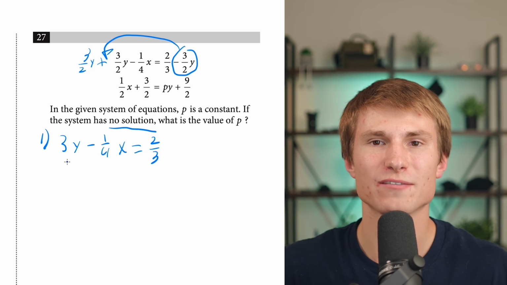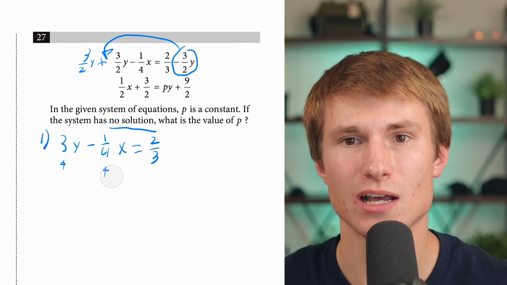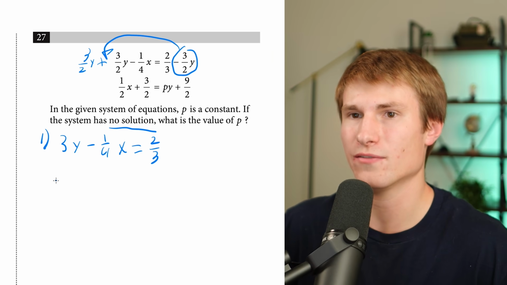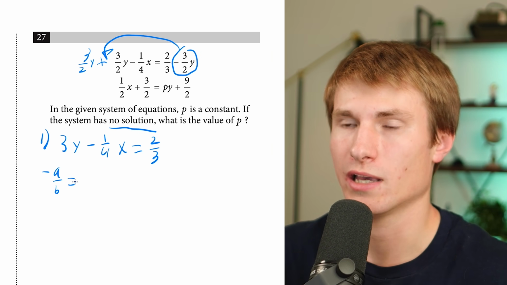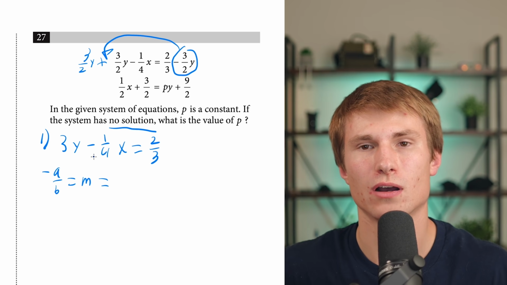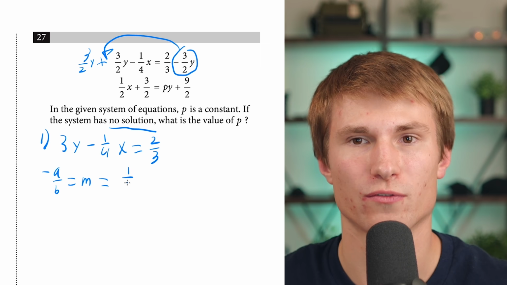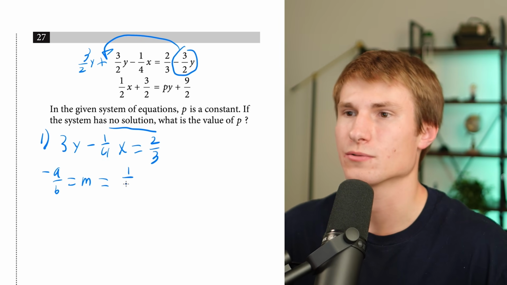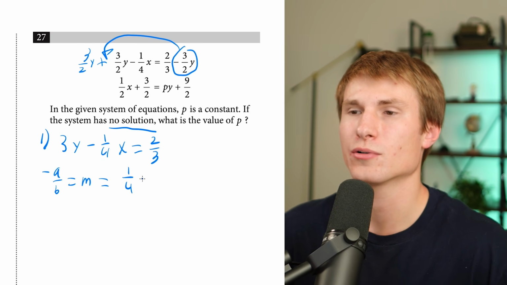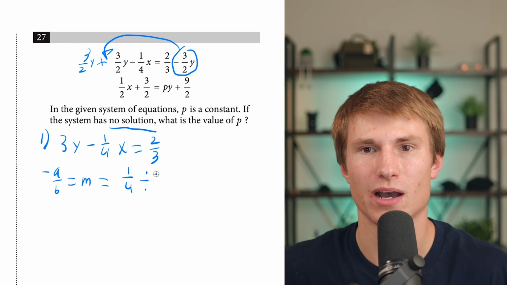Well, when we have standard linear form, which is where we have a coefficient in front of our y and a coefficient in front of our x set equal to a constant, our slope is going to equal -a over b, where m represents our slope, and the a value is the value in front of our x, which in this case is -1 over 4. So we're going to end up with positive 1 over 4 because we have negative 1 over 4, which gives us that positive 1 over 4. We're going to divide that by the b value being 3. So we're going to divide that by 3.